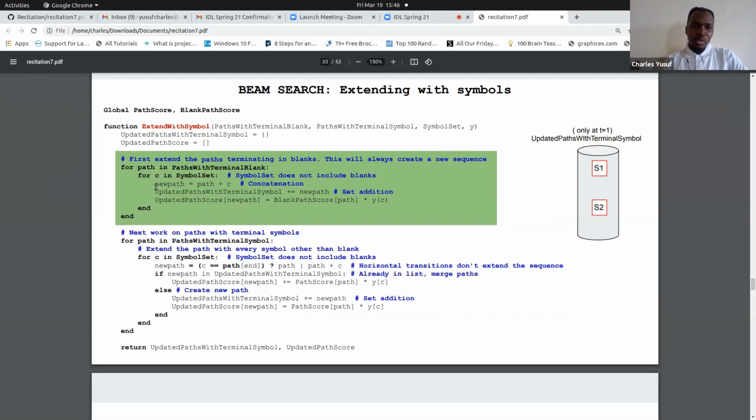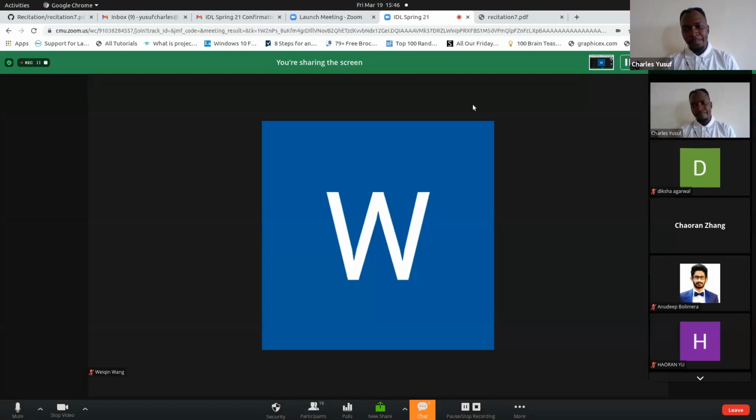But does anyone mind telling me why we can actually add a C to this? So what if our part was ABCD, and let's say our C was actually D? What we are saying now is we are adding D to ABCD, and we said we don't want repetition. So can someone tell me why we are actually doing this? Okay, because we already have blanks.